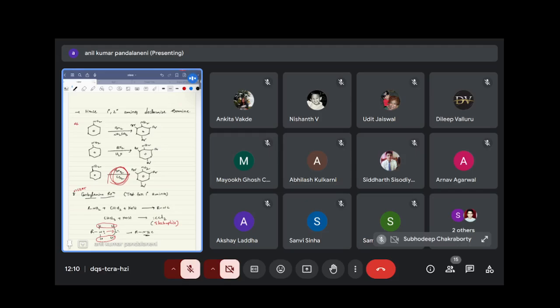With phenol, what is the reaction with chloroform and KOH? CHO. Reimer-Tiemann reaction, but don't forget: with aniline, it gives isocyanide, and with phenol, it will give salicylaldehyde. Reimer-Tiemann reaction. Both are there in NCERT.